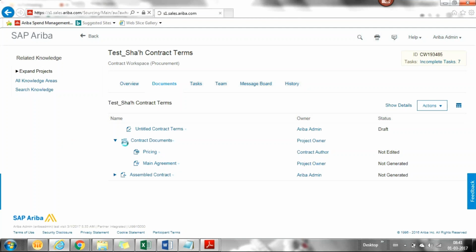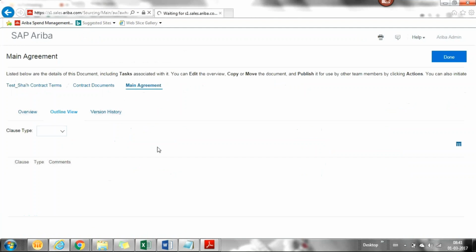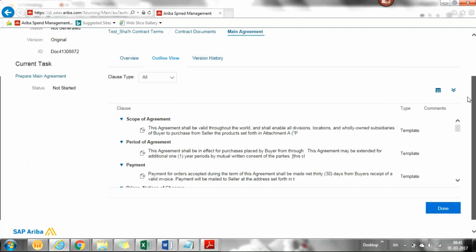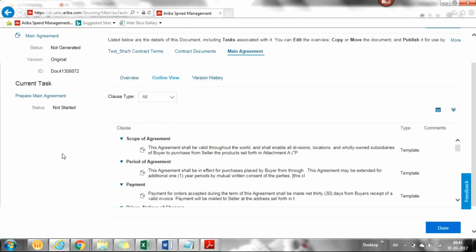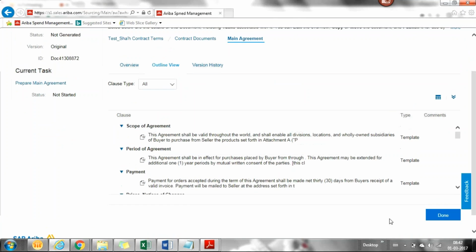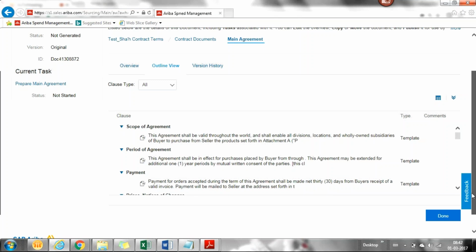Okay, see, either we handle adding a new clause or we handle creating a clause. These are two different items, no? Okay. So which one do you think we have to handle first? I mean, the way I think is, since this example already shows so many clauses inside it, the best way is, first we have to create clauses from this main agreement. We have to split scope of agreement as a separate clause, payment as a separate clause, period of agreement as a separate clause. We should do that.